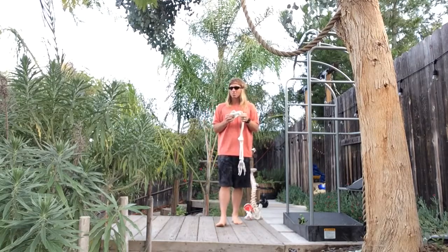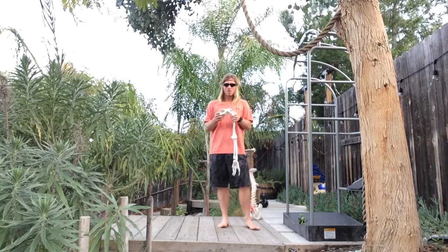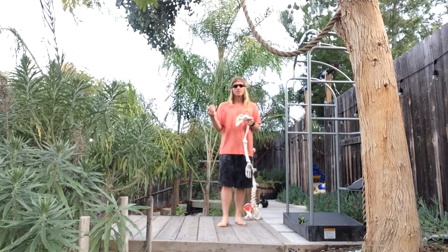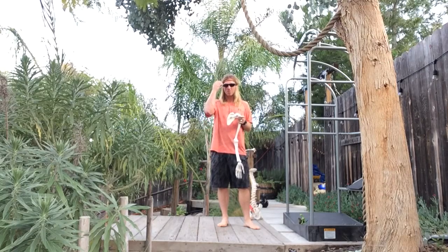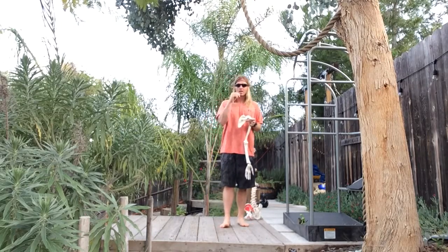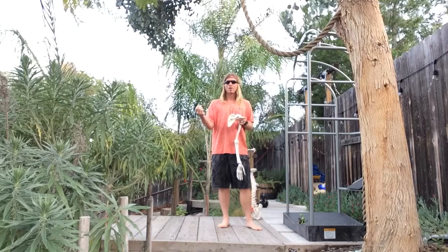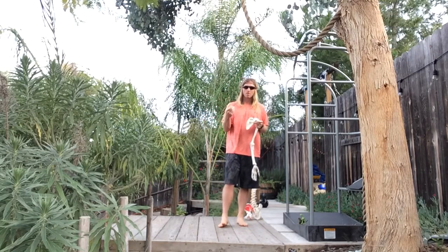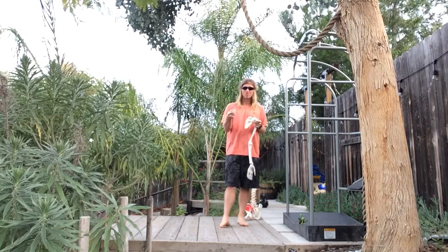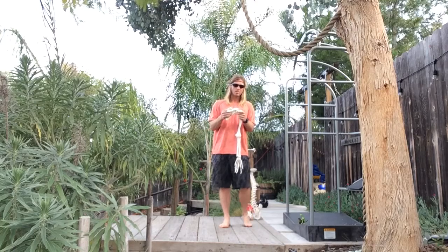Let's look at a bicipital tenodesis, also known as a SLAP lesion repair, post tear of the bicep. For a good amount of time — depending on the surgeon, the age of the individual, and the co-comorbidities — such as whether there were other things involved, like rotator cuff involvement or how many anchors were used, literally some patients we get into have very different tissue quality. I'll sometimes relay it as almost like wet newspaper — there's certainly a uniqueness within the healing process for every individual.